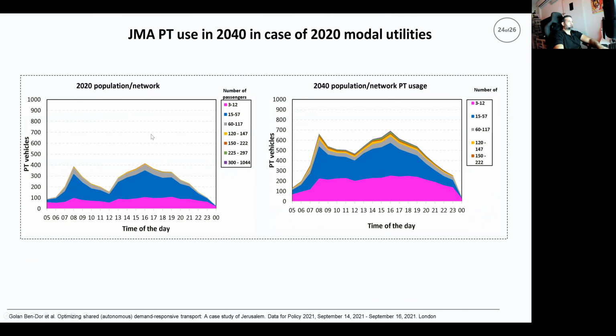And we can see the boardings in the 2020 scenario. The number of passengers inside the public transport vehicles is much lower. So everybody is using the maximum threshold of public transport inside the 2040 simulation, and it's not enough.